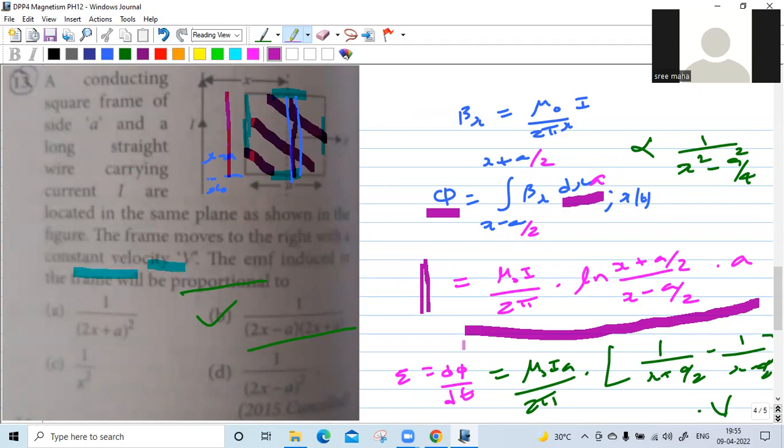After ln x, if we differentiate ln, we will get the reciprocal of that value. No, don't differentiate that way. Just write this as ln of numerator minus ln of denominator. So you have two terms. This is the derivative of the first term minus the derivative of the second term. Otherwise it will be difficult. So everything will be proportional to this one.